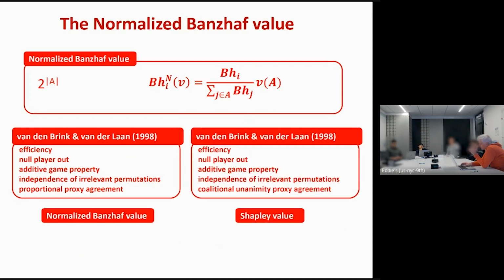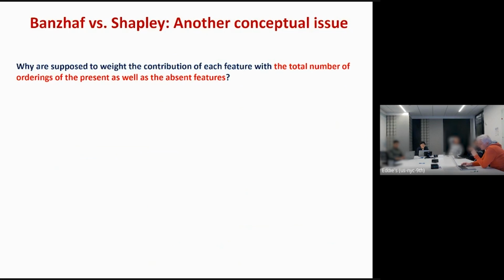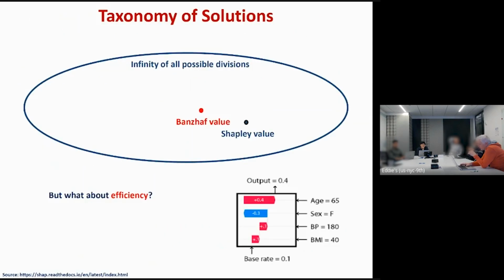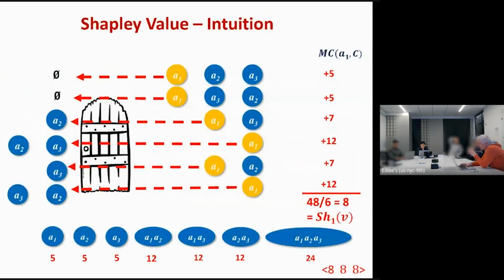And they are very similar. There are tons of papers about different axiomatic definitions of these things, and there are different axioms, and these two things are very similar. They can be defined in such a way that normalized Banzhaf value and Shapley value differ by one axiom, which is kind of similar but different. But in a sense, these two things are very similar. I think the important thing was this story.